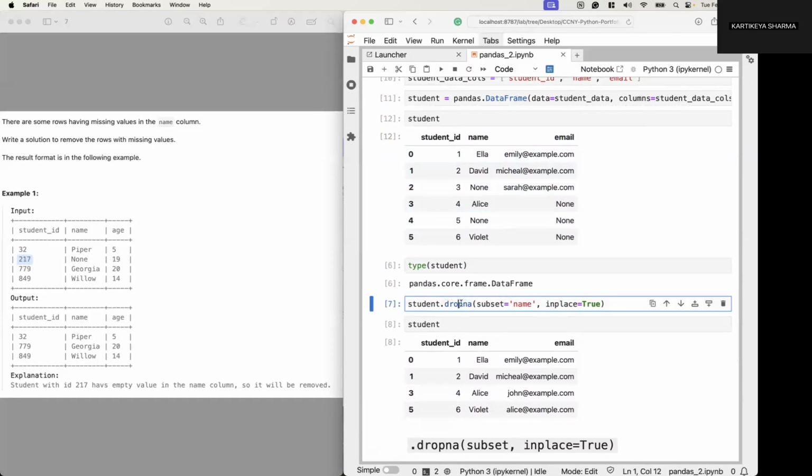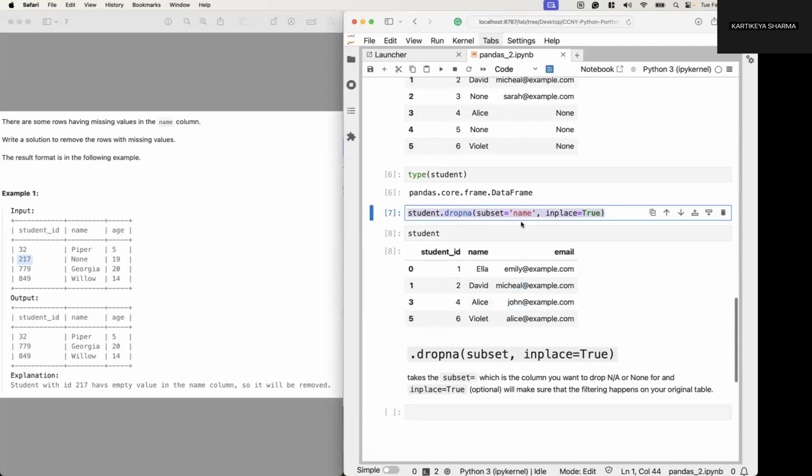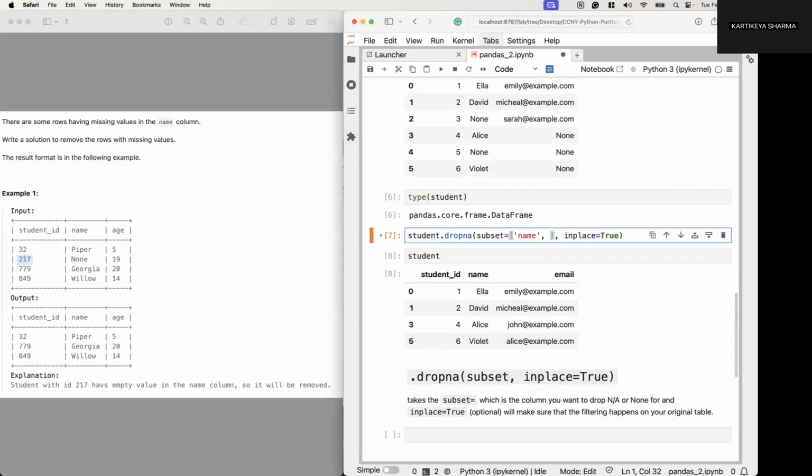So very simply, I can make modifications to the original function. Instead of our subset just being one string called name, we can make this a list. And in this list, I can pass in the names of all the columns that I want to check for dropping NAs.